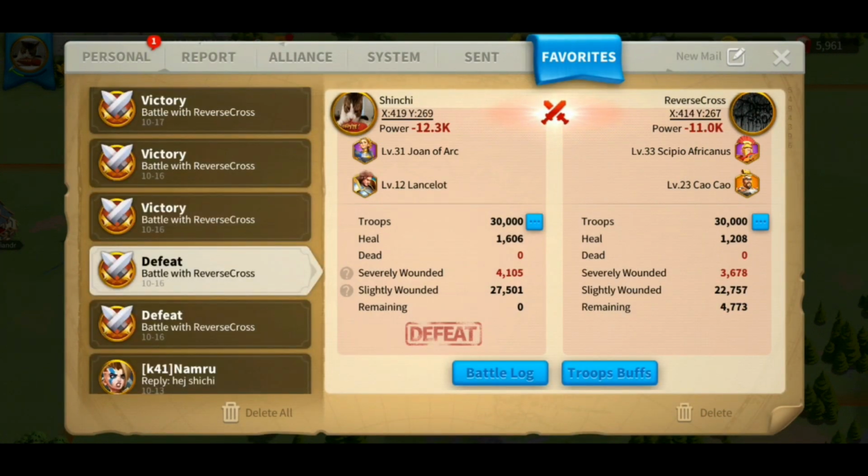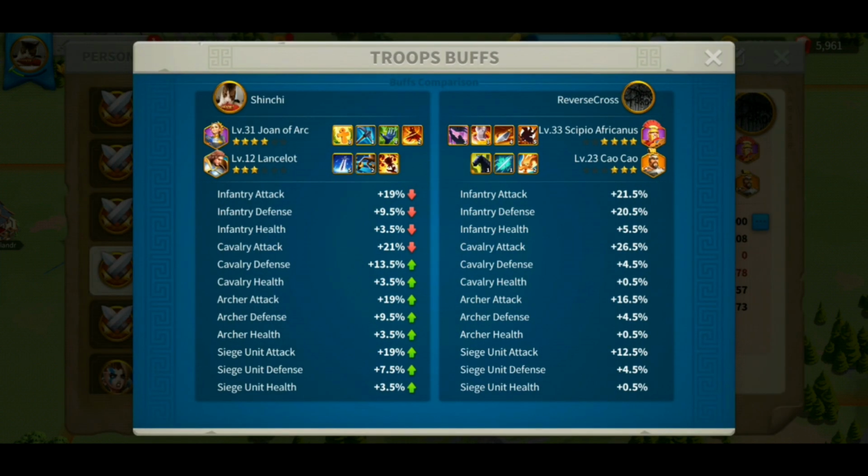Here's the second battle report. I have Joan of Arc and Lancelot versus Scipio and Cao Cao. As you can see, there's a huge difference here from the first battle report because of the healing. So the healing actually decreased here, but not by not having Lohar. And actually, let's go to the troop buffs. It will still be the same.